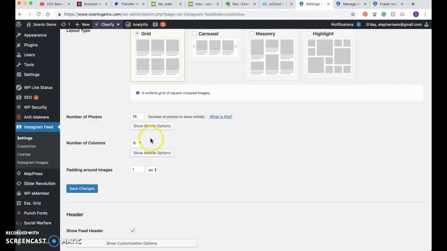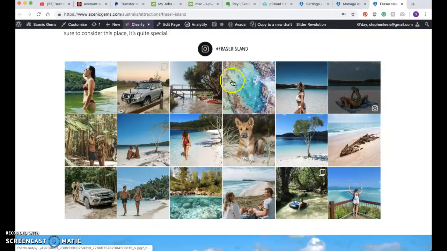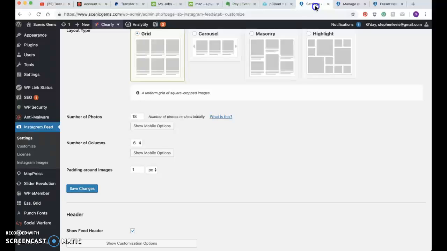So even though I've got this set up with the number of photos is 18 and then the number of columns is 6, which would mean 2, 4, 6, and then with 18 in total. So 6 visible, 18 in total. That's how that should work.